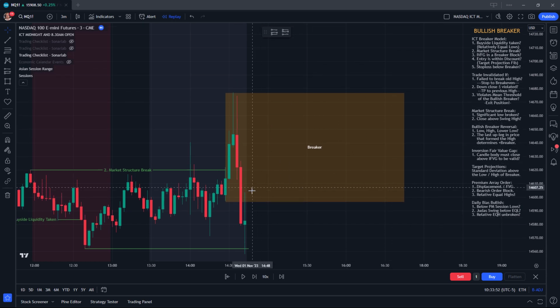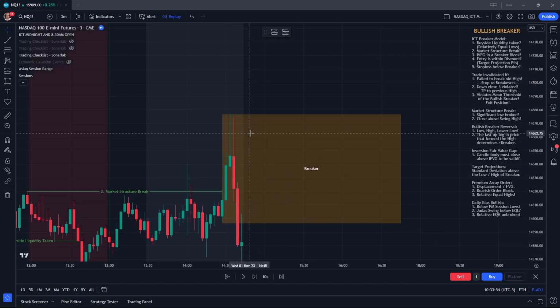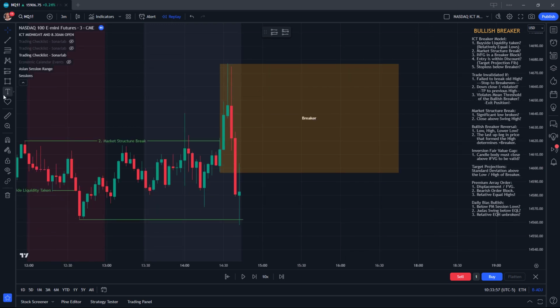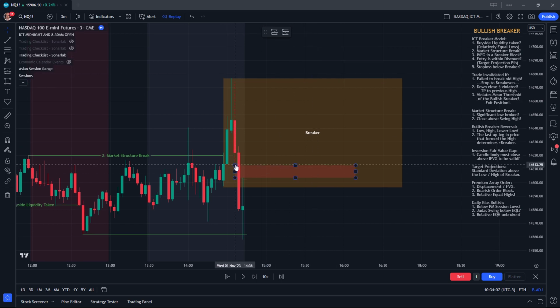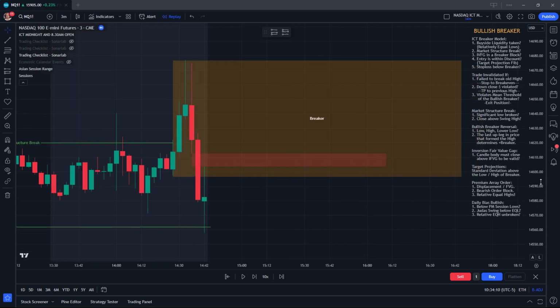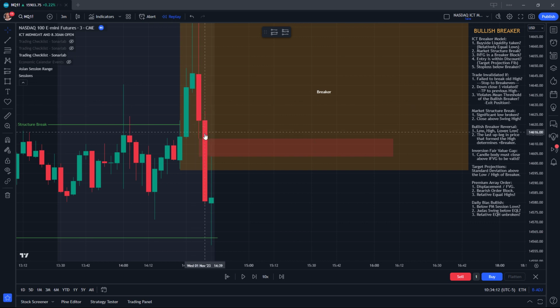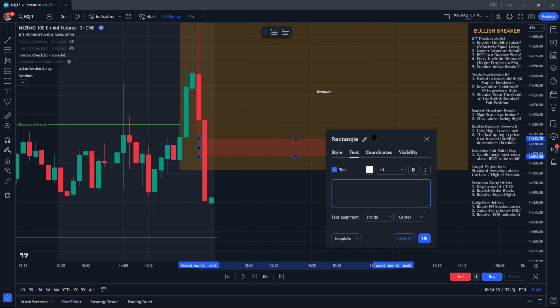A safer option would be to wait until price leaves the breaker block and then comes back down to retest it. I'm going for the middle option, which would be using an inversion fair value gap as a confirmation that price wants to go higher. The idea of this gap is it's sort of like a little void where there was trading, but there wasn't really much opportunity to get buy or sell orders properly filled in this little gap. Not the best explanation, but the idea is that price is going to want to come back to this level just to rebalance everything.